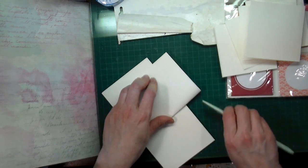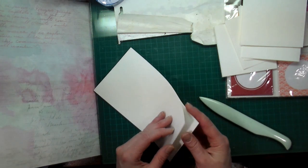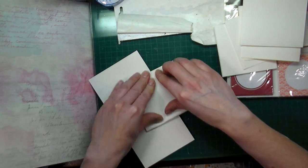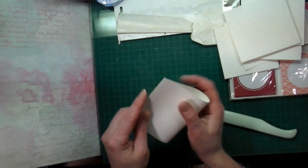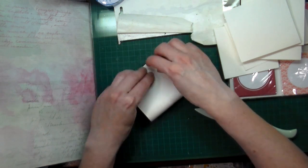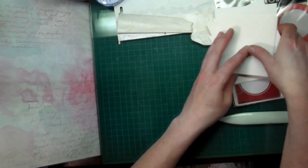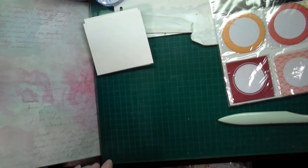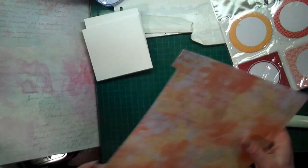Got a feeling that if we do all of these cards, it's going to be enough. Not even sure I'll be able to make all these cards, but anyway. So those are all little leftover pieces of cardstock. Some of the index type of card that I had purchased at Value Village. I'm almost out of that cardstock, by the way. But it's lasted me quite a long time, so I'm quite happy with that.